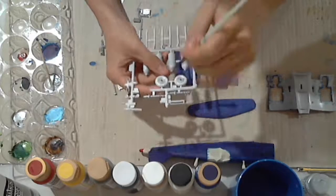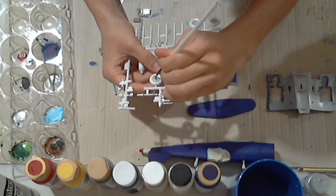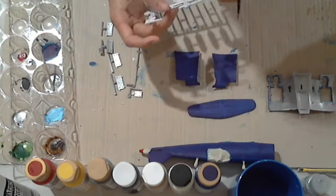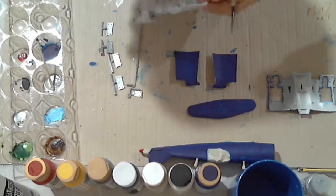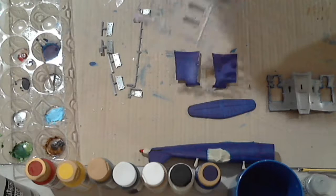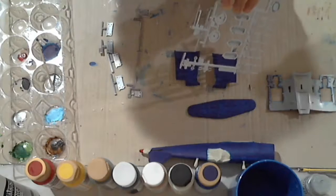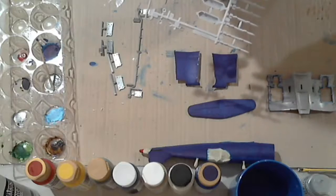Last time when I did this, I used masking tape, but I think I only use masking tape when I have to paint the black for the tires. And I don't know what these things are called. I call them struts. They're kind of like the legs for the landing gear, but there must be an official name. This part, 27, I think. 27. No, it just says left landing gear.